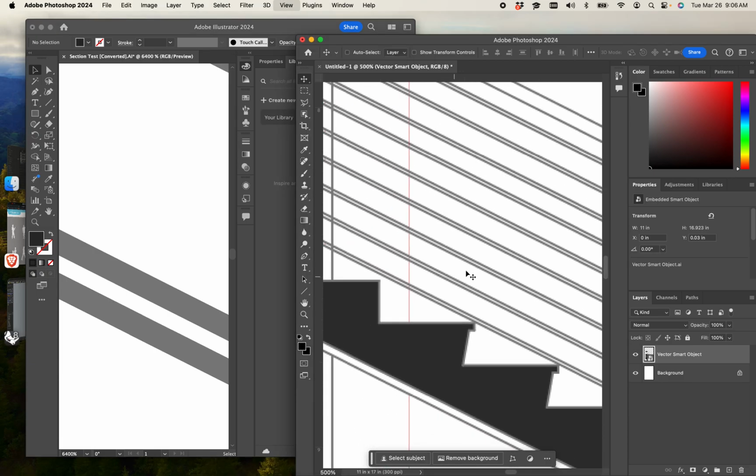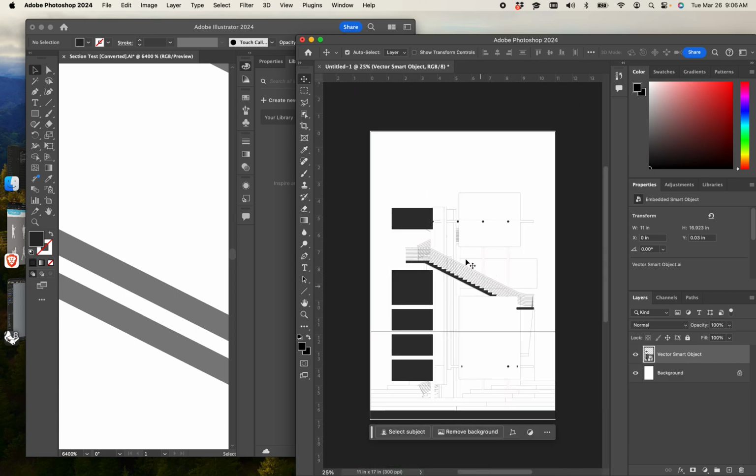However, there are some things that we can do, and that's very zoomed in. We'll never see that. Of course, this is 300 DPI, so you should be good. However, if you increase the DPI, it also increases the size of the image, but makes it a much more clear image, much closer to this Illustrator file.